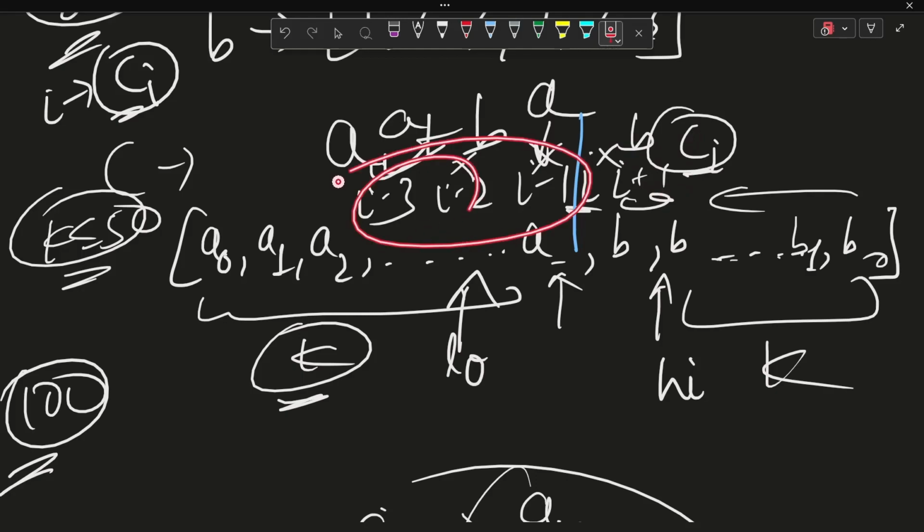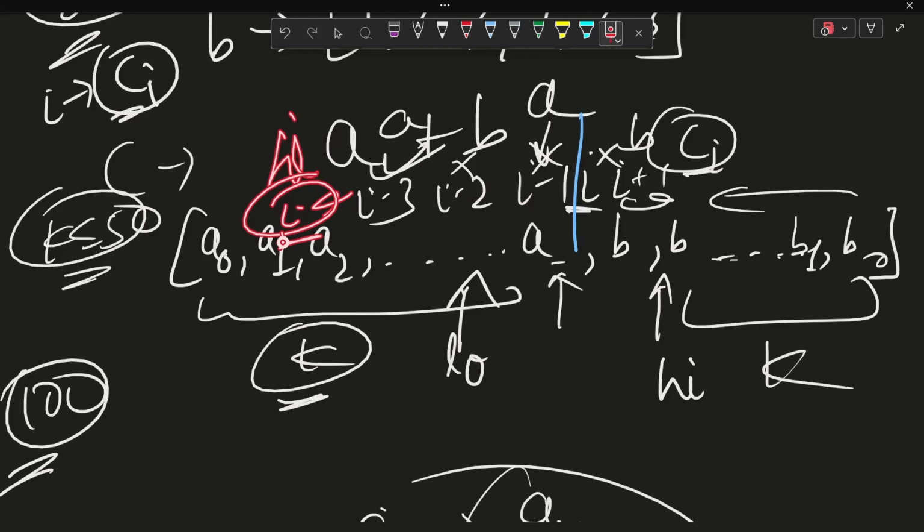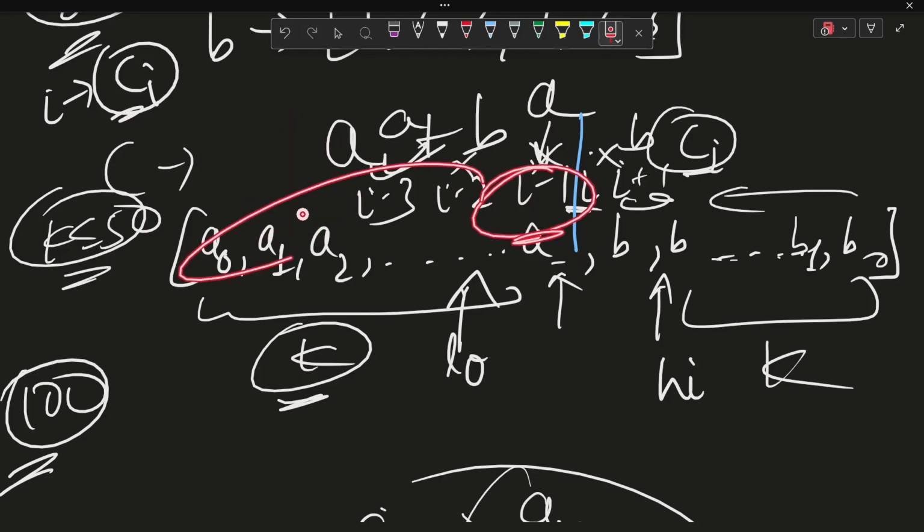Because you know these are undeterminable values, so no need to search in this range. Search only for the determinable range. Put your low as mid plus 1. And if that belongs to array A, put that in your answer. If that belongs to array B, don't put it in the answer. And put your high as I minus 4. You may put your high as I minus 4, or even if you put it as I minus 1, it's okay. It would be managed.